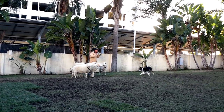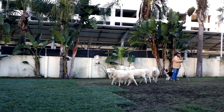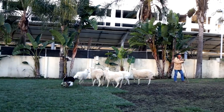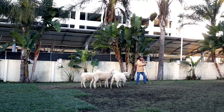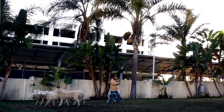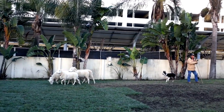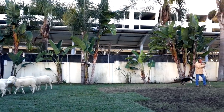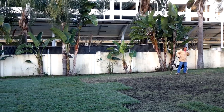We're SoCal Herding. We're a training facility located in the high desert, up in the hills of Palmdale. And we take folks just like yourselves that have these herding or working breed dogs that need an outlet. When we breed these dogs to work, we're breeding them to work. They're not happy laying on the couch. They don't want to just eat chips and get fat and watch television. They want to work. They were bred to go out and do a job. And for these dogs, their job is sheep work.